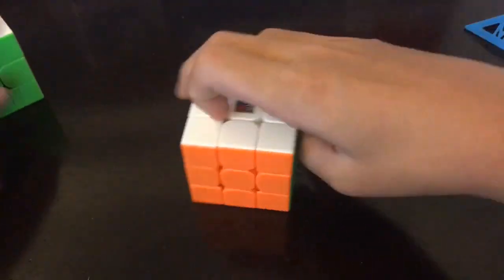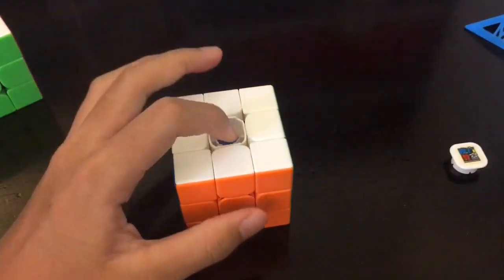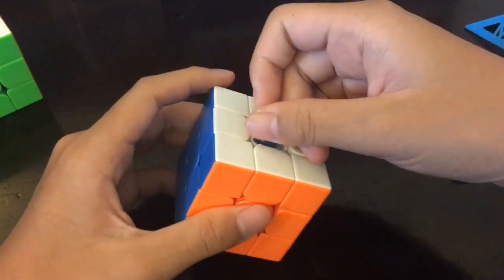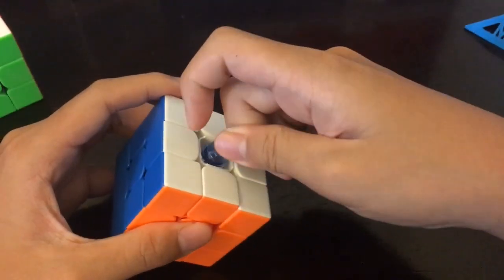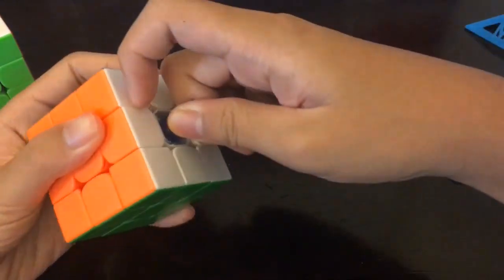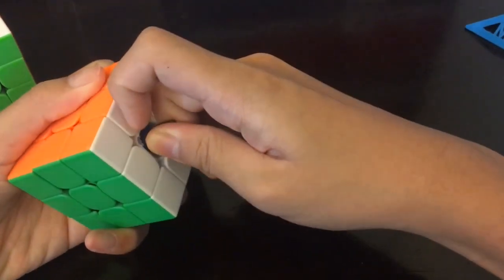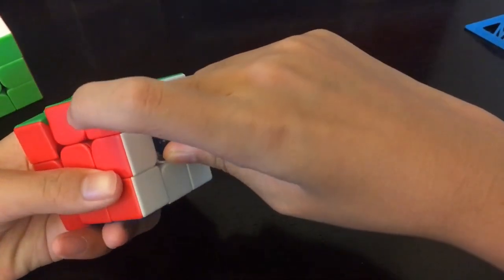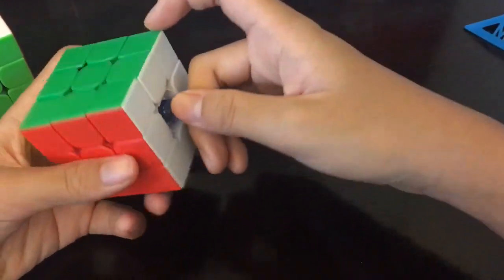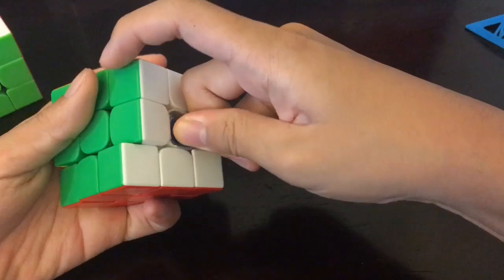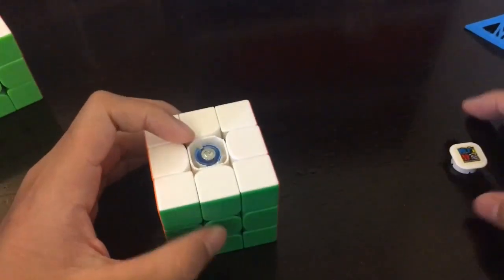But this one, you can actually turn this dual adjustment system. All you need to do is put your tool here and just click click click. Each click makes the cube tighter. I think you have eight settings: one, two, three, four, five, six, seven, eight, and then that's the end. I'm currently at setting three which is a bit on the loose side, and that's what I like.